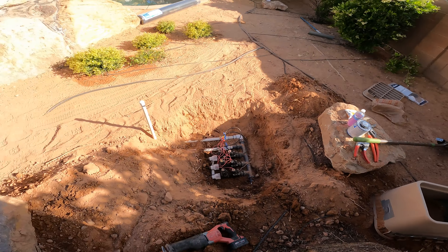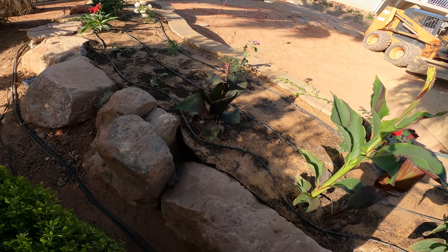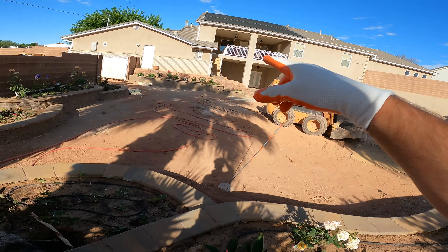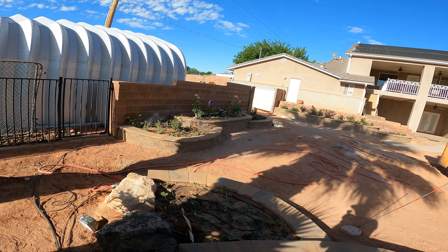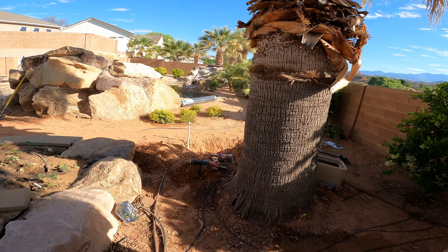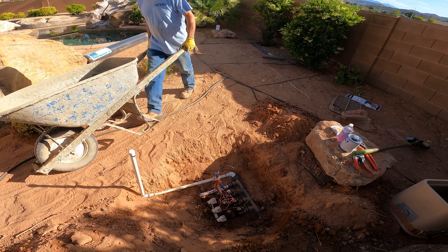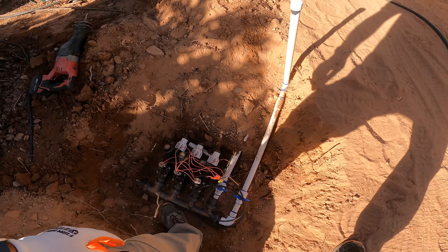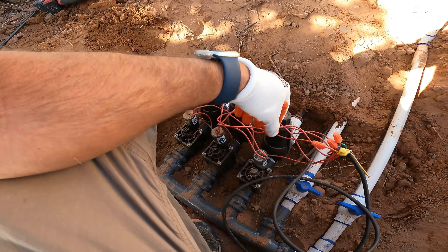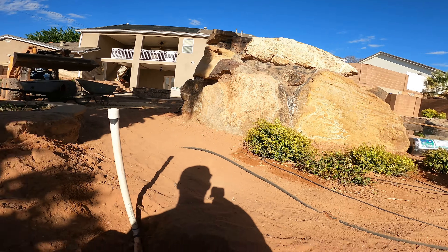So my valves — we just don't quite have enough pressure to run all this soaker hose for more than one planter area at a time. Two of them were originally tied together, so I'm going to add another valve over here. This extra line I ran, I'll just cut that out and add another valve on there. Good thing I ran extra wires — that's why I do it, because you never know.